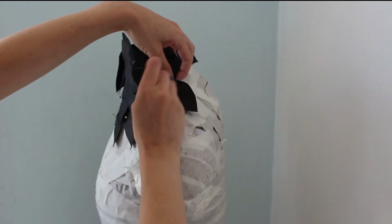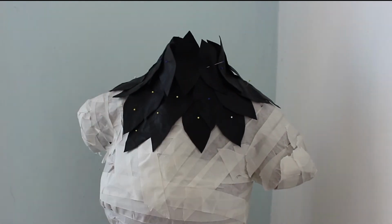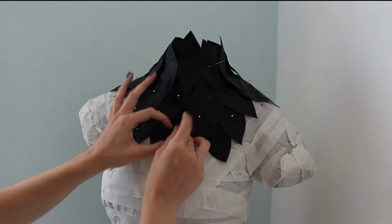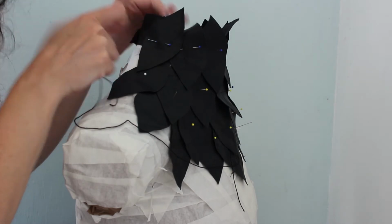And this is the best time to really jiggle things about and get things exactly how you want them. So don't be afraid to unpin things and move things around and just get everything nice and perfect. Then we're going to start stitching this whole thing together. Again, I'm starting at the top with this.